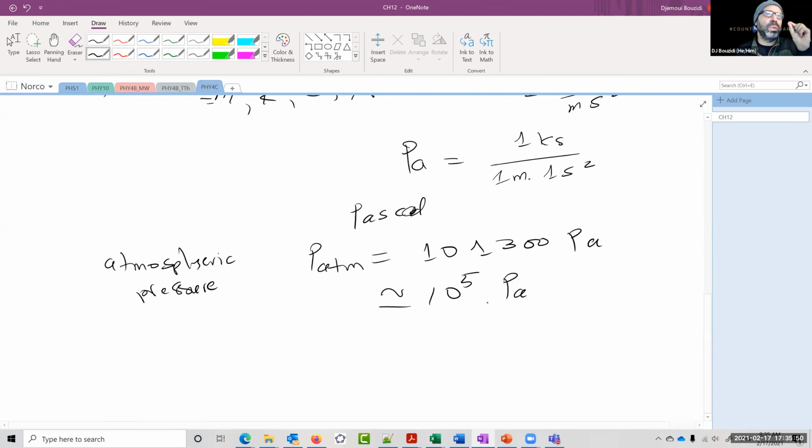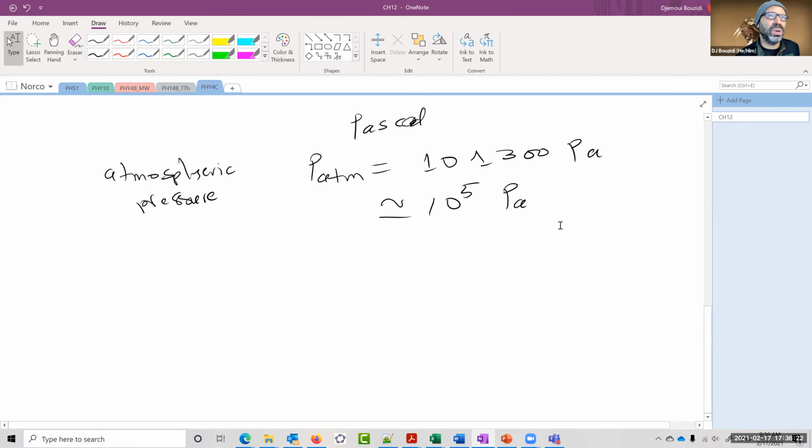You need to remember this number when we do sound, because sound is actually the pressure as it propagates in the atmosphere. And it's going to be a very tiny number as compared to the atmospheric pressure. So the calm air has this much pressure, which is 100,000 pascals, 10 to the power 5 pascals. I mean, the 1,300 pascal, we can roughly ignore it in front of 100,000. Okay, it's just a 1% correction to the 100,000. So that's why usually we use this unit.